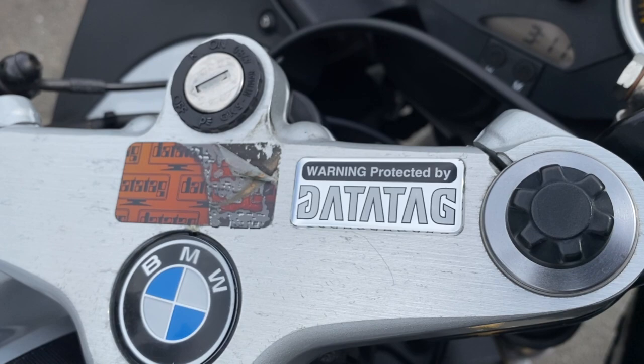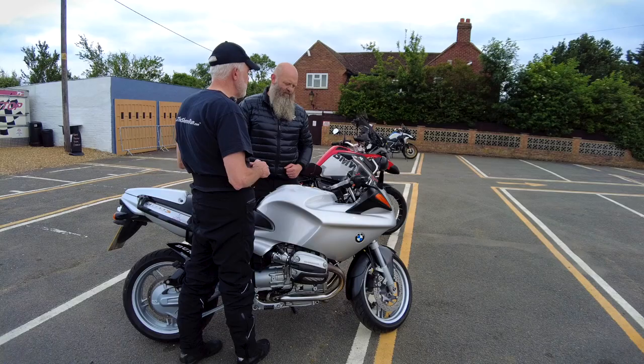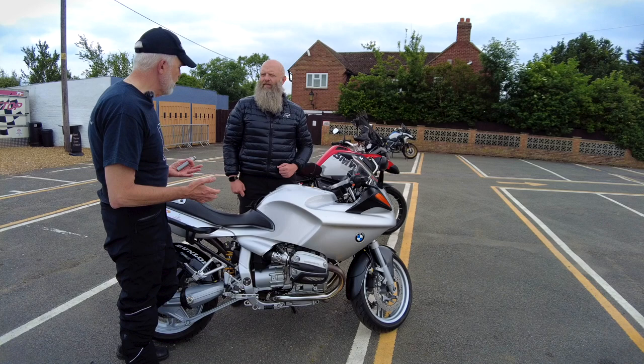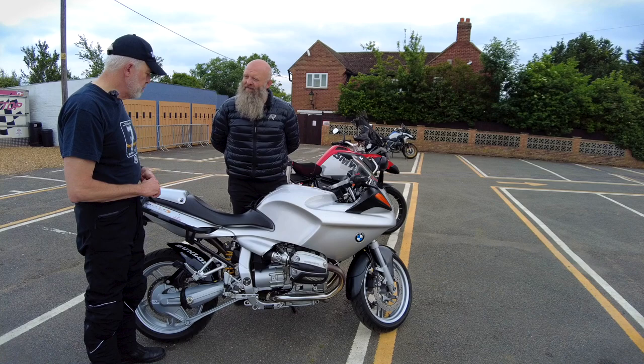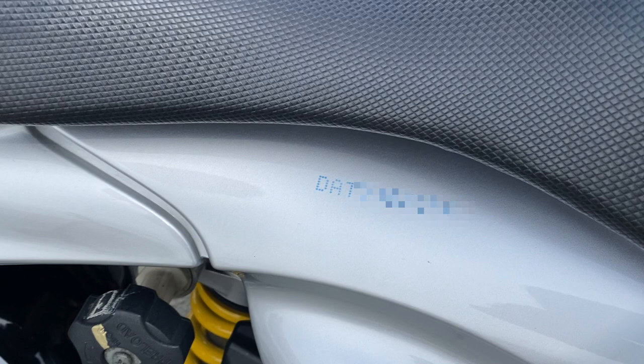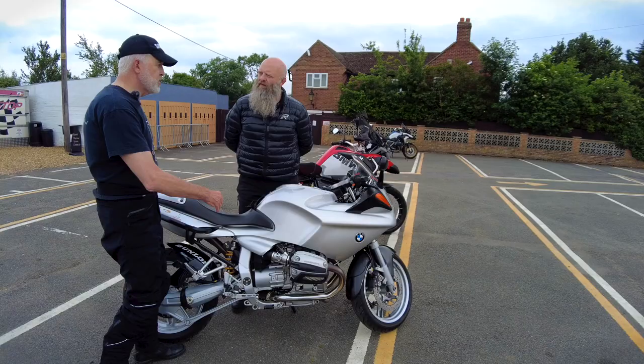And that is the visible warning that says to any potential criminal, don't steal me because I'm fitted with Datatag and I can be traced. So that's the primary identifier. But then we've got some more stealthy technology, a bit more sexy. On the side of the bike here, this is a 20-year-old motorcycle, and this was the 20-year-old visible ID on the bike. That visible etch there is, as it says on the tin, visible. There's another one on the mirror there.